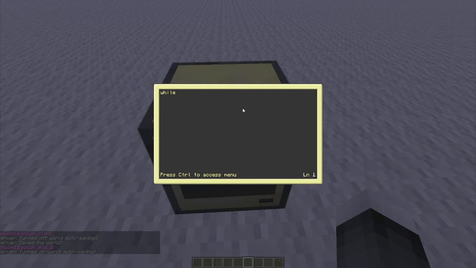Okay. So if we have something like if 1 is equal to, we gotta do double equals. If 1 is equal to 1, and then we say do at the end, then it will run this code for however long 1 is equal to 1. Obviously, that's gonna be for an infinite number of time. So, you know, you get the idea.